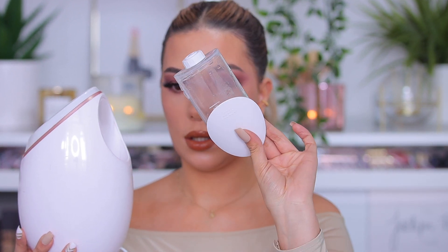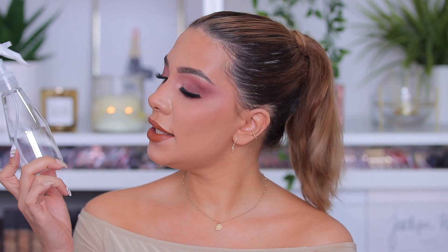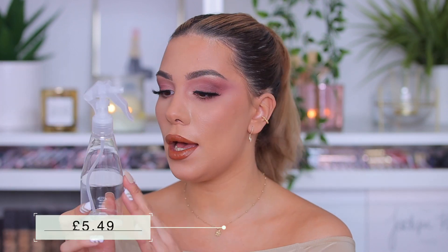Another favorite is this Ultimate Glow Facial Steamer. I love it because every time I do a facial at home or want to remove blackheads, I use this. You fill it with water, press the button, and a lot of steam comes out. It opens your pores so every skincare step you do after works so much better. It feels so good and relaxing — it's like you're going to a spa. So if you want to take your at-home skincare to the next level, this is amazing.